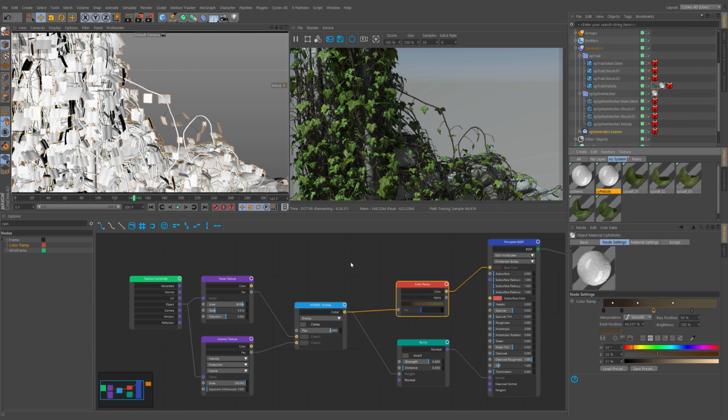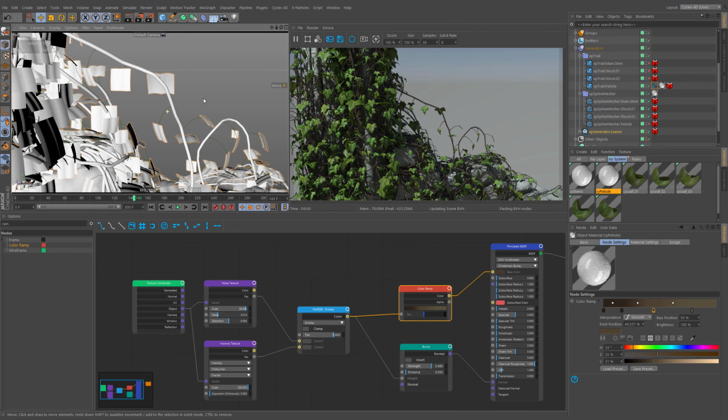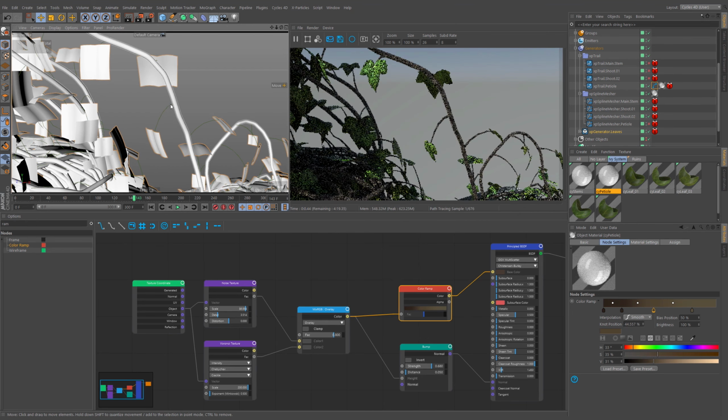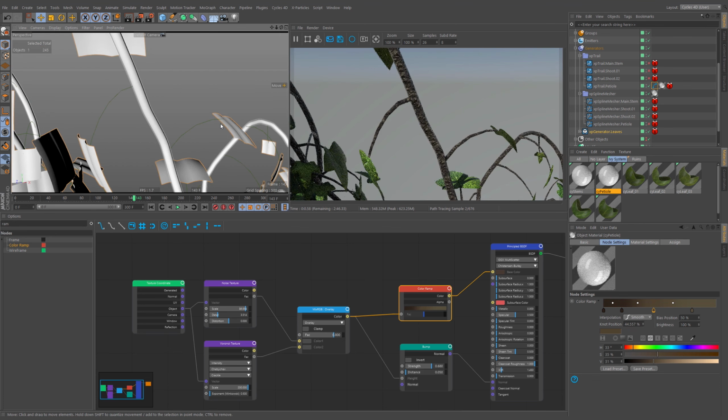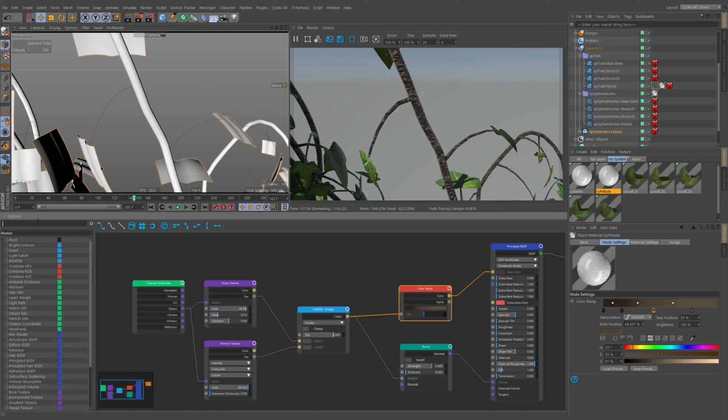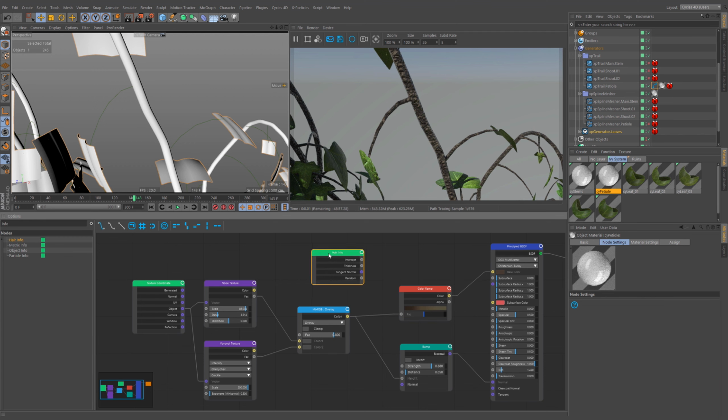So what we can do, because this is a spline, and it's a hair, it could be seen as a hair. We can actually treat it like a hair. So we can grab an info node. And this one is, of course, a hair info node.